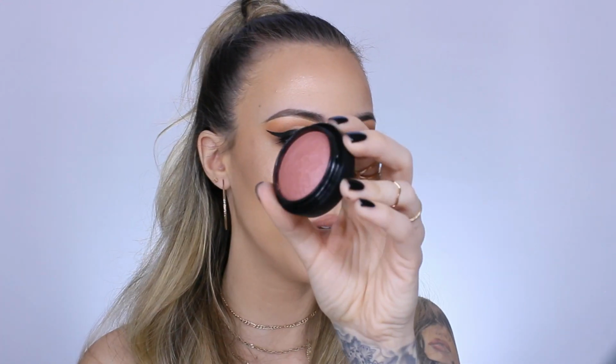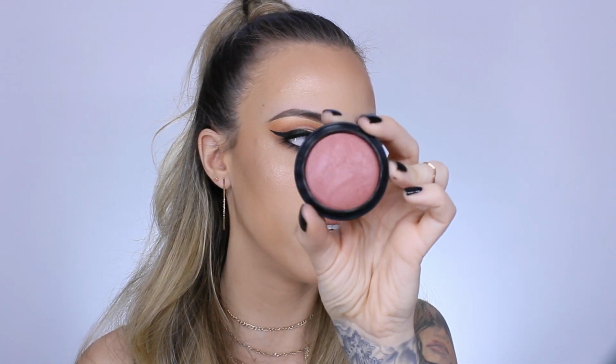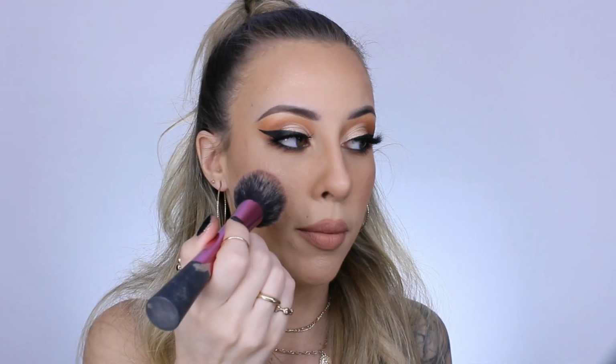So I'm going to take a little bit of this blush. It has a little bit of a shimmer to it, it looks like. And it's definitely a darker blush. And since I'm so fair right now, I'm going to be really extra careful that I don't get this too concentrated. Ooh, it already looks dark. It's very pigmented. And I'm using my Real Techniques tapered blush brush to apply this. I always apply a little bit to my forehead and my chin as well. And then I just stamp it onto my nose to give me a nice little sun-kissed look.